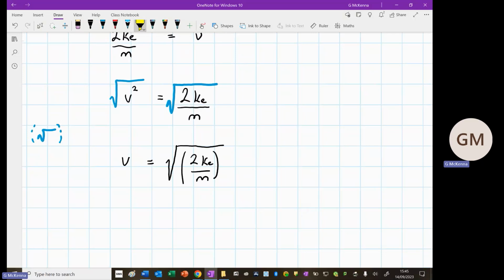Because whenever I'm plugging these numbers in, I would work out everything inside the brackets first, get that number, and then get the square root of that number in your calculator at the end. I think there's just much less chance of making mistakes. Again, I would recommend you go back and try that several times, space it out over a number of days, weeks. And if you can do that from scratch, you're well placed to be successful in your GCSE studies.